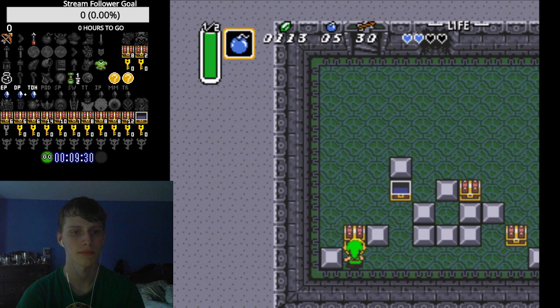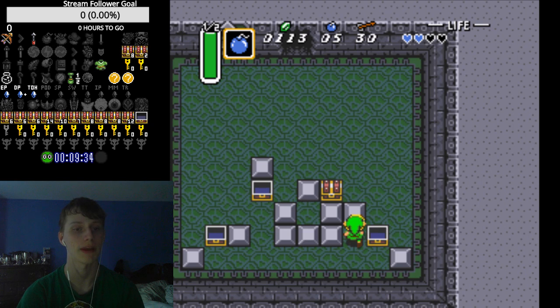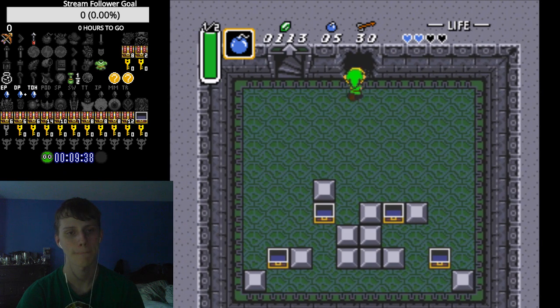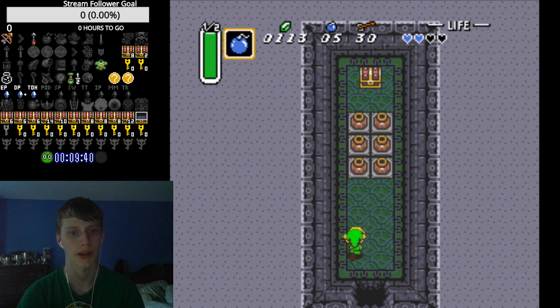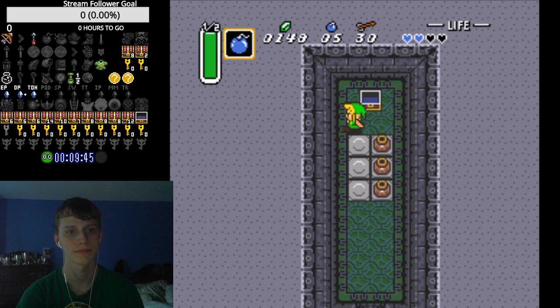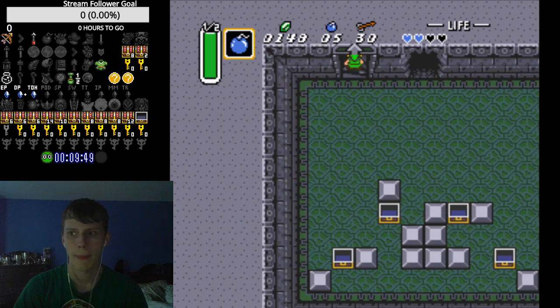Red Rupee. Bomb upgrade. Red Cape. Yep, it's an Aghanim Seed. That's why they're giving me Red Cape. I'm probably going to end up getting a regular sword and then using the Magic Cape to get into Hyrule Castle. Probably what's going to happen.